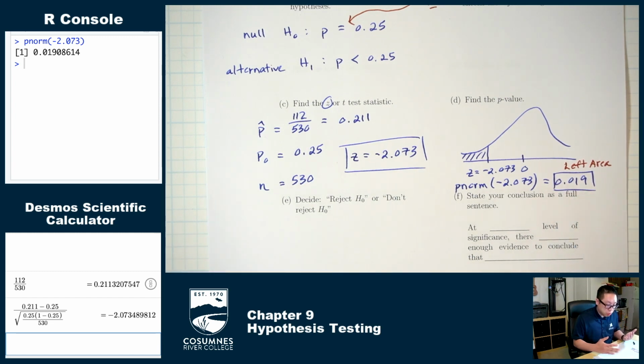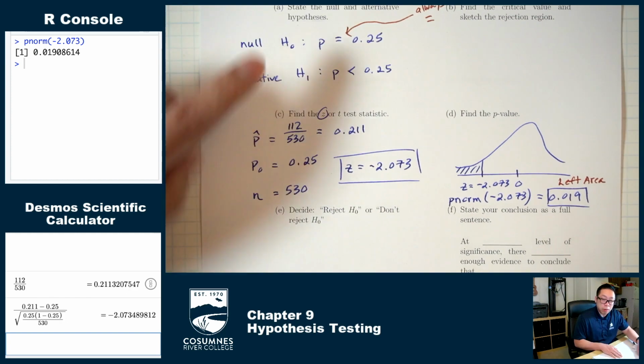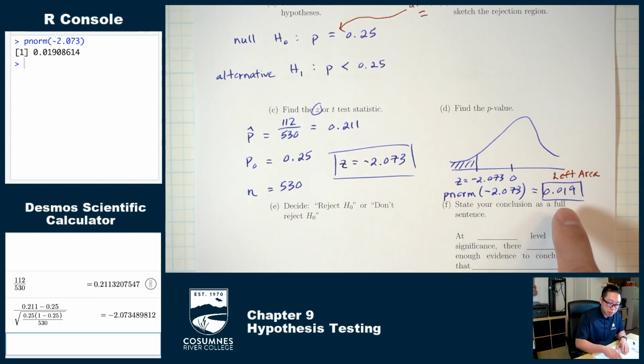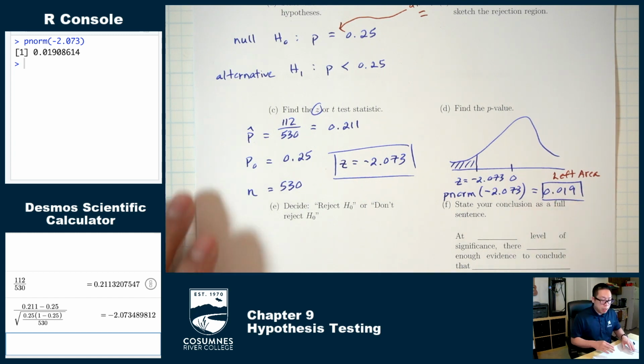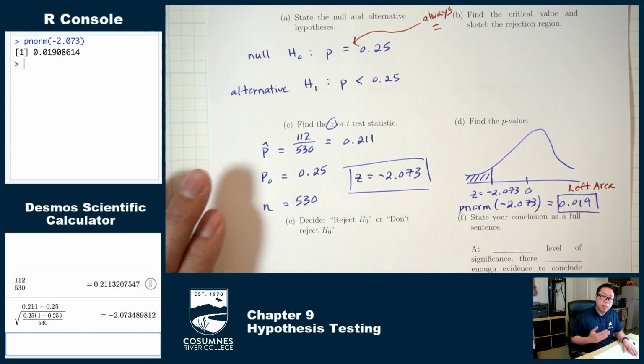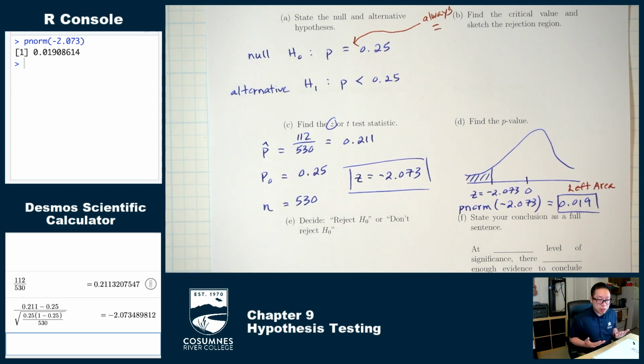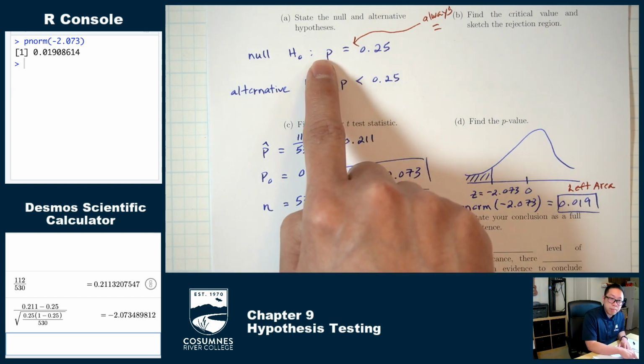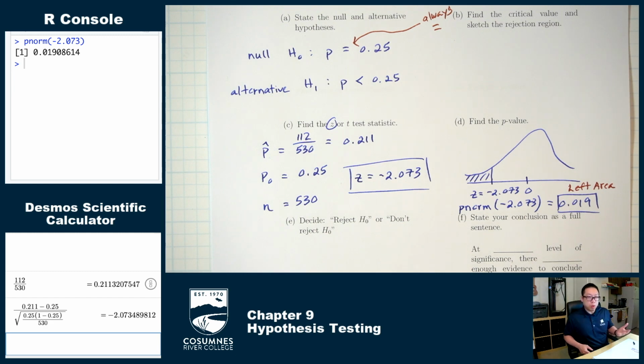So if McDonald's is telling the truth, if H0 is true, then what happened to us would only happen roughly 1.9% of the time, which is something pretty rare. So rare, in fact, that we're going to say that a better explanation is that H0 is wrong. To use McDonald's coin example against them, they use the example of flipping 10 coins. So what we're saying here is that this is almost the same thing as flipping 10 coins and getting all heads.